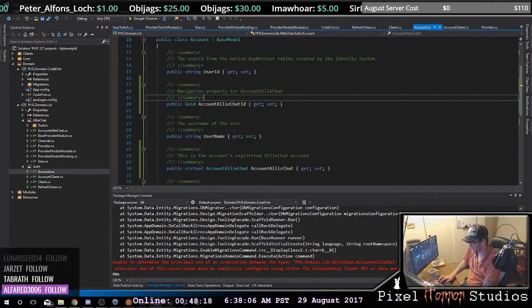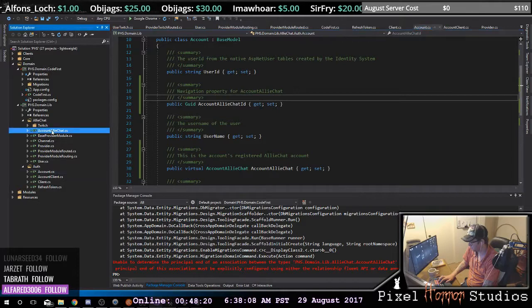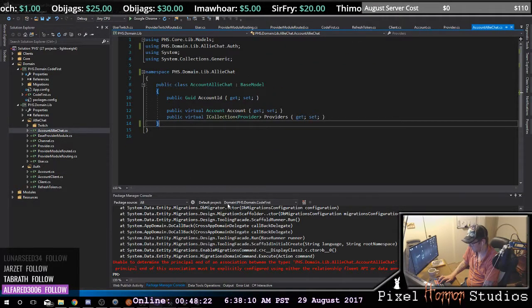Ally chat ID, account Ally chat ID, and then also account ID, just a second.